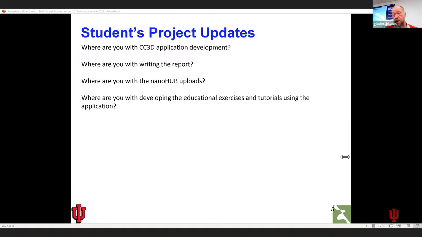And so if the answer is you haven't started yet, then it's where you are, but I think it's important to recognize that it's a quite extensive set of requirements for this class, and so that it's not something that one could do in a week. And so if you haven't made progress on all of these areas now, it's important that you start working on them right away, because you basically have 2 weeks now to get a preliminary version of these things done. So how shall we go around the room? Maybe just start Carmen. Tell us where you are with things.